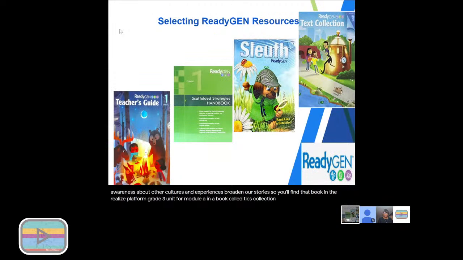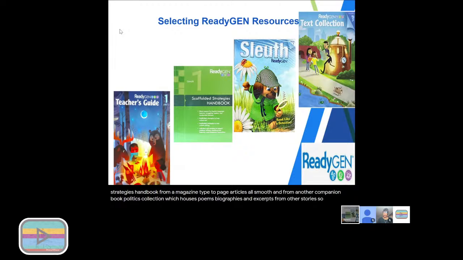So we have pulled resources from varying locations. We got some things from the teacher guide, from a companion book called Scaffolding Strategies Handbook, from a magazine type of 2-page articles called Sleuth, and from another companion book called Text Collection, which houses poems, biographies, and excerpts from other stories.